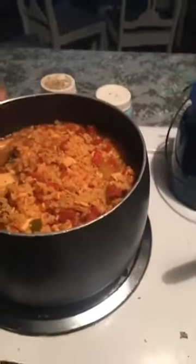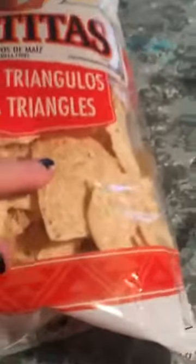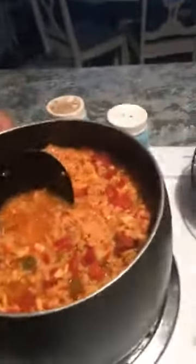But anyway, so what I did was I made this Mexican soup. Let me see if I can turn on the light. All right, so this is Mexican soup. It's pretty thick. You can water it down more, but generally it's like a chicken and rice soup with a little kick. I like to eat it. I get these cheap little chips, and I eat it with the chips, almost like a dip. So that's my Mexican soup.